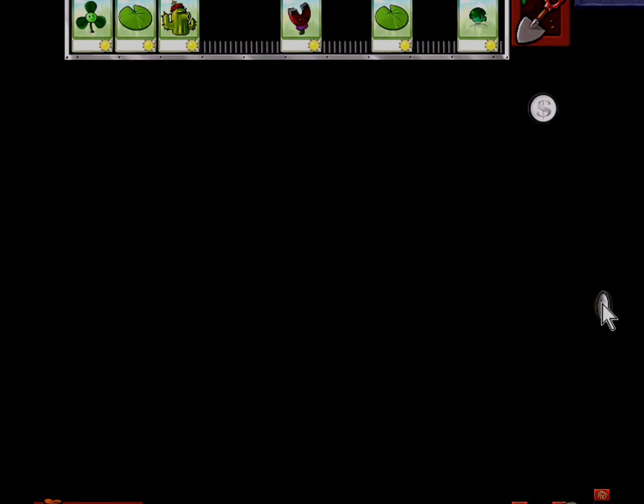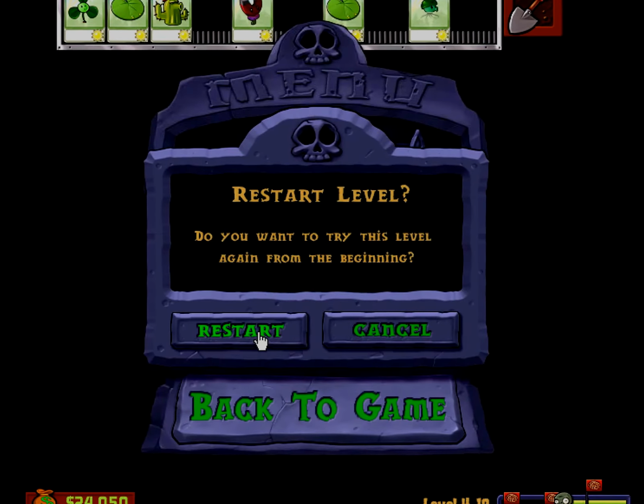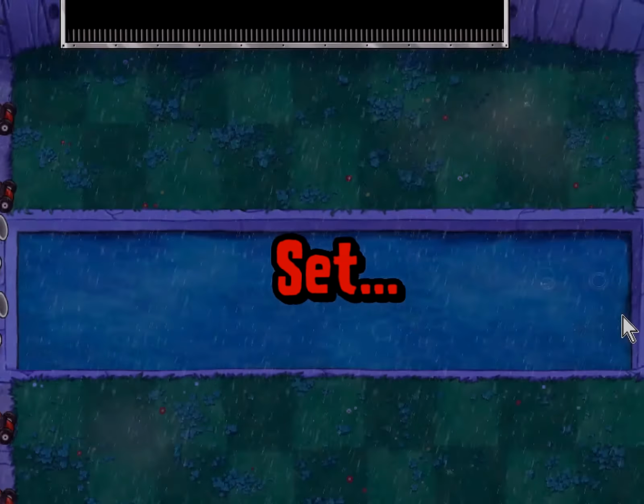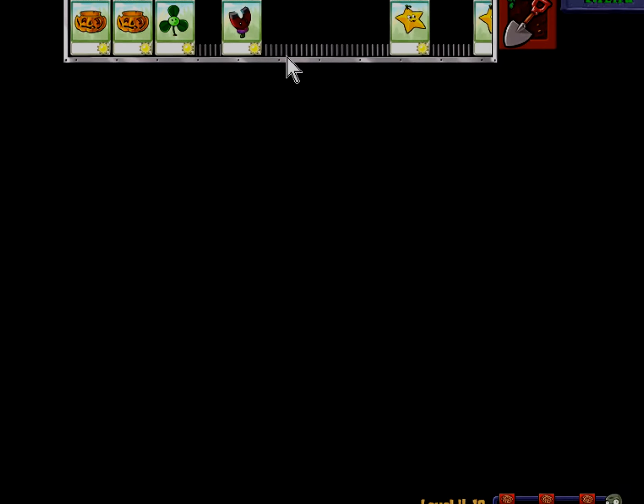Okay, so now we're $4,000 richer, and you restart the level without finishing it. No Yeti zombie, if you look in the crowd there. Like I said, the Yeti zombie only appears every other time you play. So you restart the level immediately, and this time the Yeti zombie will appear. There he is. So then you just do the same thing again and get $4,000 again.